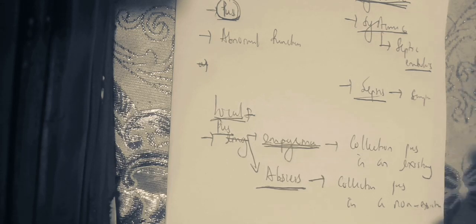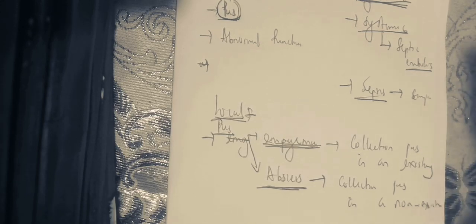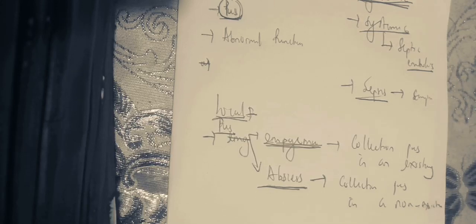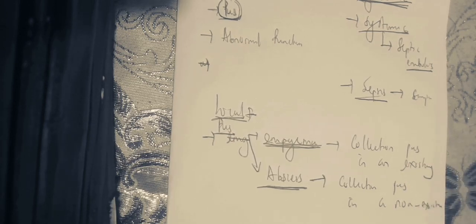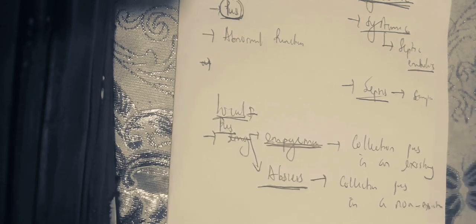Example, you have a muscle. A muscle has no space in between. When pus is collected at the level of the muscle, we have a muscle abscess. That is an abscess, it is not an empyema. But now you have what is called the pleural cavity. The pleural cavity is already a cavity. If there is pus collection inside the pleural cavity, we are going to speak about an empyema and not an abscess.